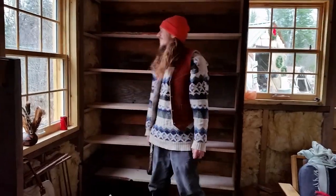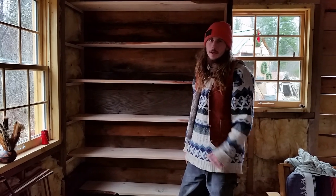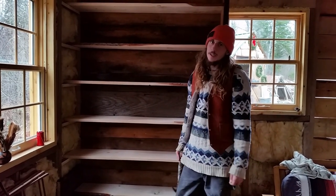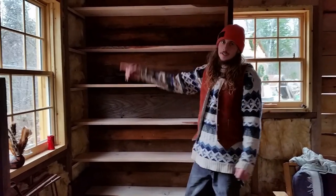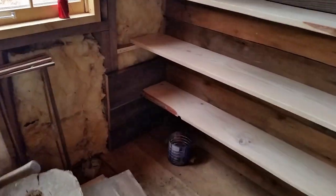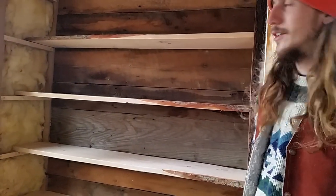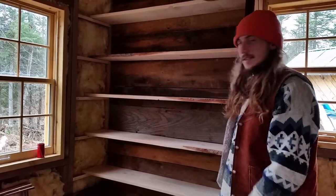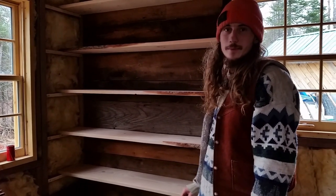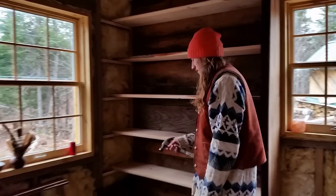Finishing the shelf — the day after you wanted me to. We got all the boards sanded. We might oil them, but that'll probably wait until warmer weather so we can do it outside and let it dry — maybe until spring. They'll have books on them in the interim, but that's okay. Now I'm getting the paneling and sheathing for this wall on, and that entails making cuts so the shelves fit in the sheathing. It's a little annoying having to go inside and outside, but I think it's going to look good. We're hauling because we're supposed to get eight to twelve inches of snow in the next two days, so we've got to get this done.